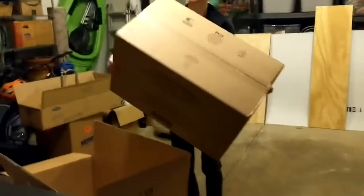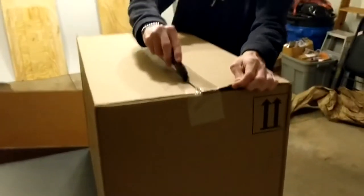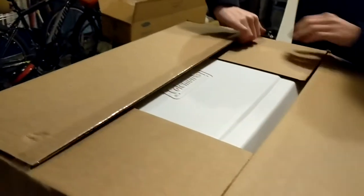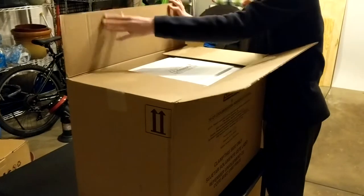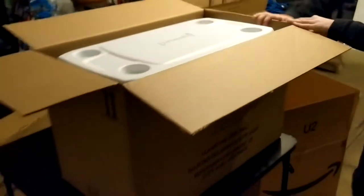Box number two — we've got the Coleman cooler. That's the bottom, you want to flip it all the way over. So this is ultimately our refrigerator. Nothing too exciting but still opening up our new box — it's always a good time. I got a big one, I think it's a 70 quart — it says on there, I don't know. But it's nice and big and white. Can you pull it out of there, put the box on the floor? You got it — uh oh, we just lost the light.